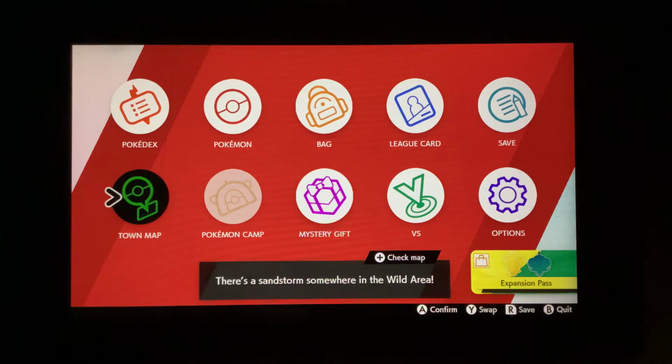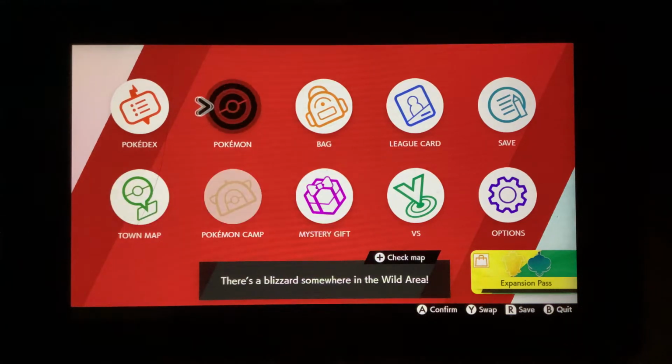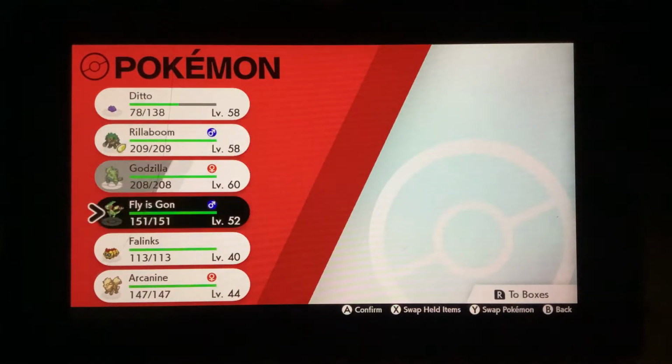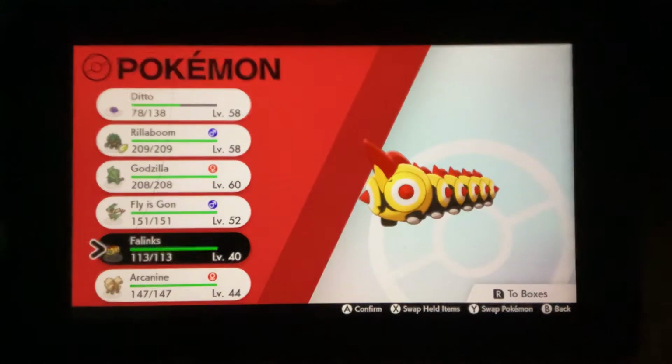I know I haven't uploaded on this in a while. Update, I've completed the gym challenge. I've defeated every gym. In my Pokemon, I now have Godzilla, my Tyranitar, Ditto, Flygon, and Vrilinx.